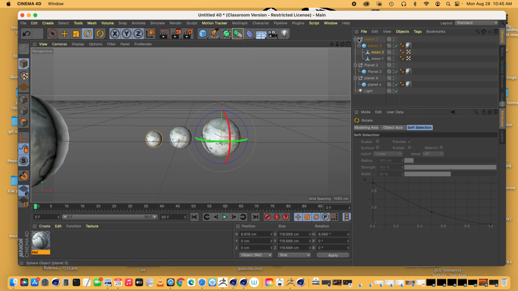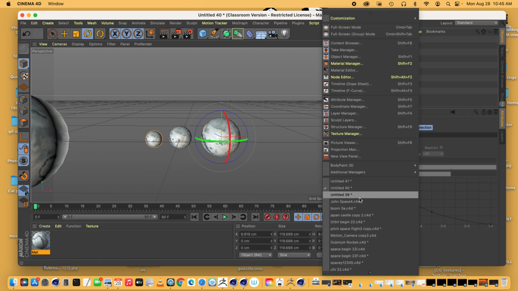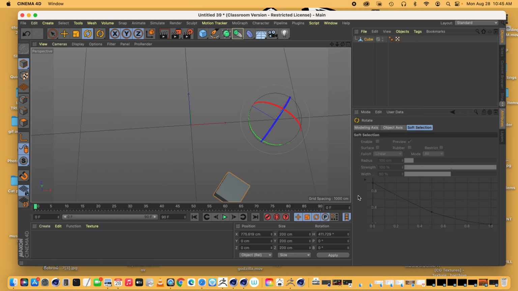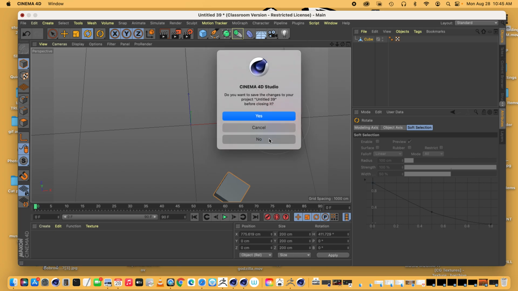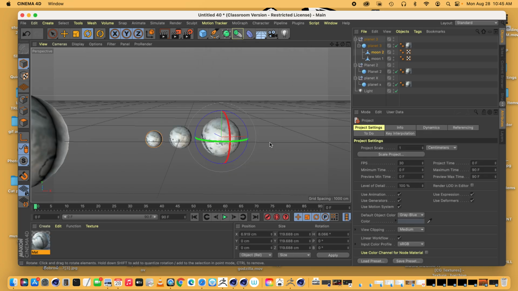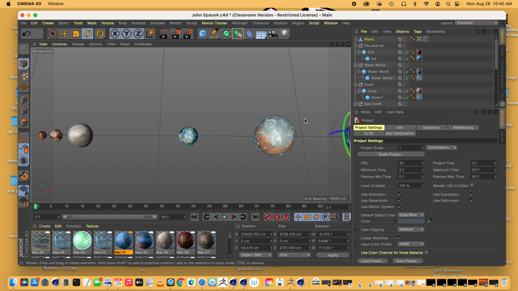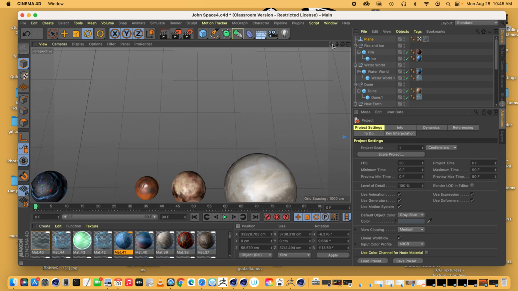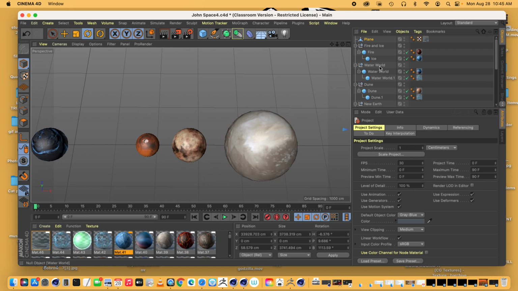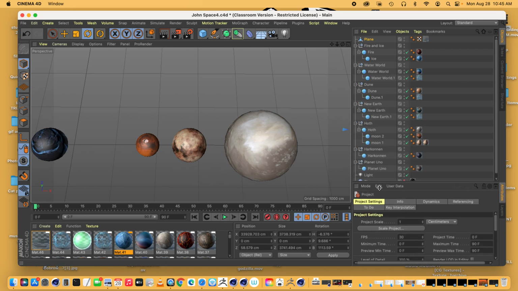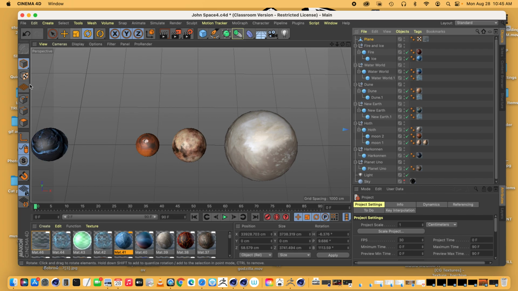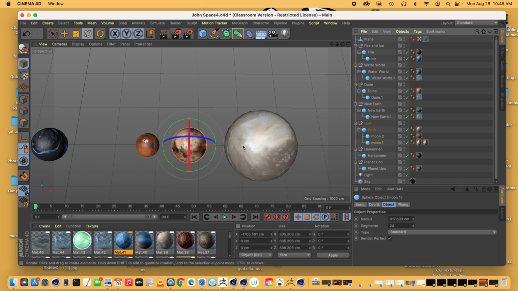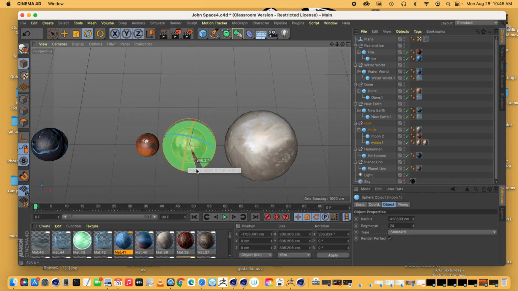So if we go to the actual file I was working on, let's close these. Let's say I want these two moons to rotate around this planet. If I were to just click on those moons right now as they are, they're just going to have an axis where they are, and they're just going to spin in place. I want to move that axis to the center of the planet, so that's where it spins from.